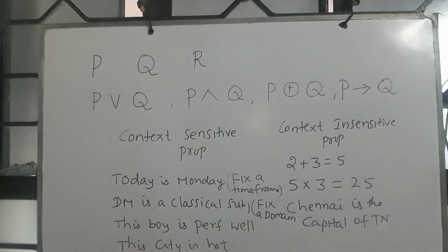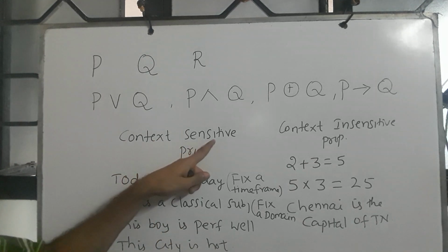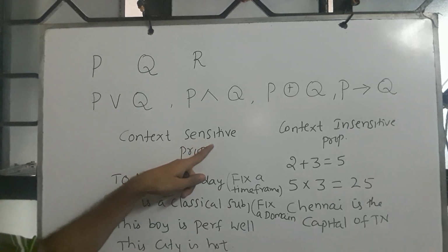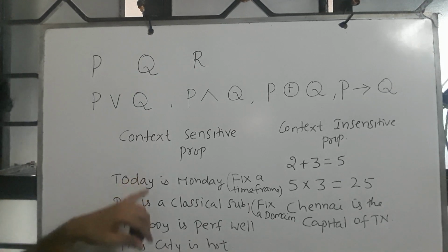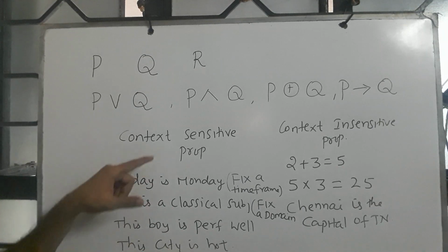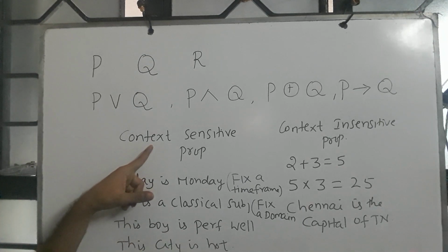And so for each of these, for example, this one, you fix a set of people. With respect to that, you ask whether this statement is true or false. And you fix the city, Chennai or Hyderabad or Bangalore, then you ask this question. So fixing the context, so context sensitive, each of these statements takes either true or false, but not both. So all these are propositions if you bring the context into the picture.